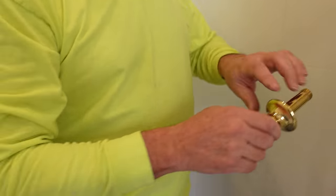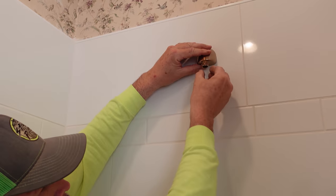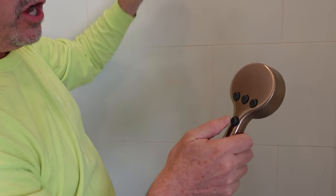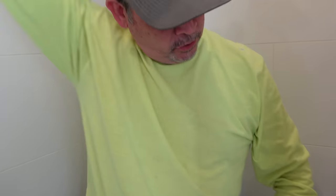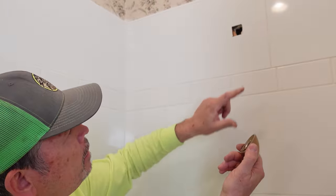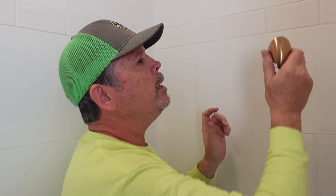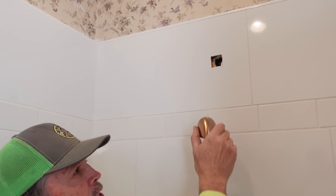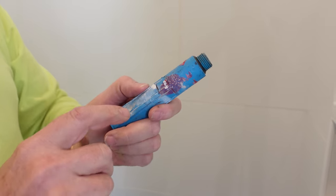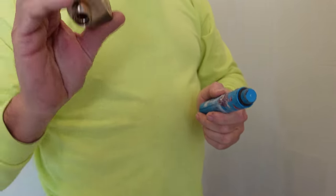We're not going to use a shower arm — we're going to use this 90-degree fitting. It's going up here with a hose attached, with a nice handle with a pause button and massage settings so you can get into all the nooks and crannies. Our first step is to determine how long a piece of pipe we need from that drop ear 90 to go into this fitting. If it's too long, you'll have a gap between the fitting and the tile. If it's too short, you might have a leak. We'll use that mark we made to determine the length of the pipe nipple we need.